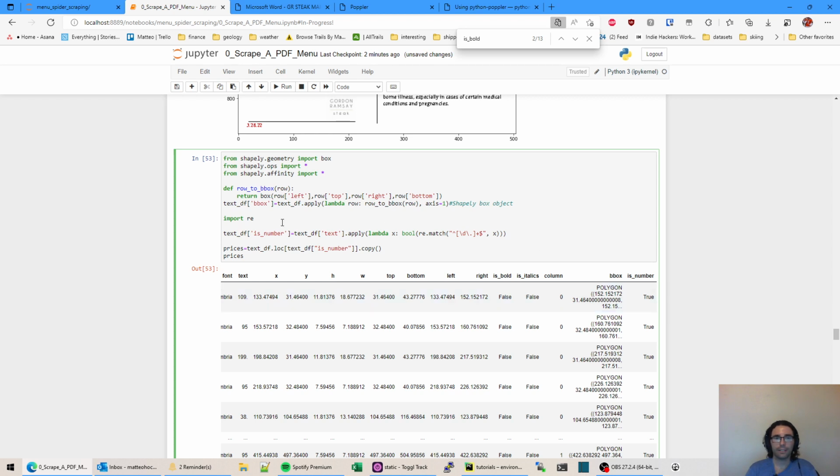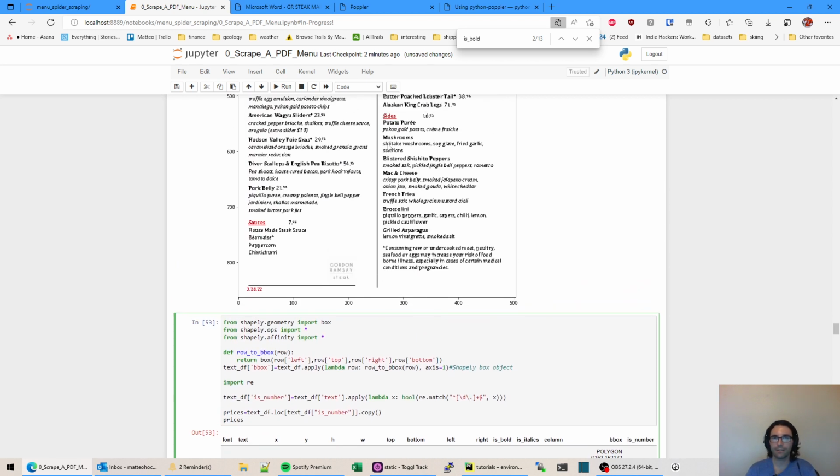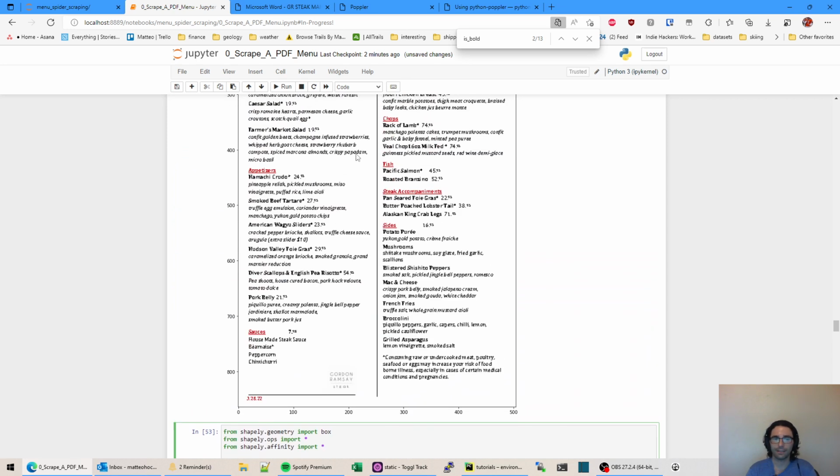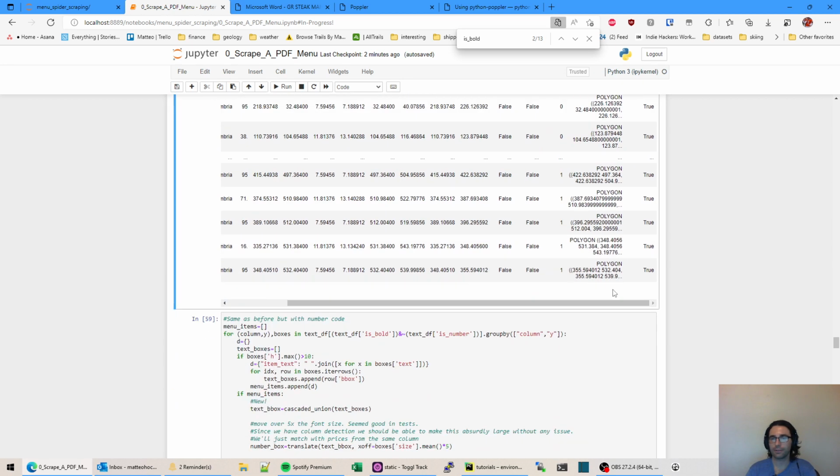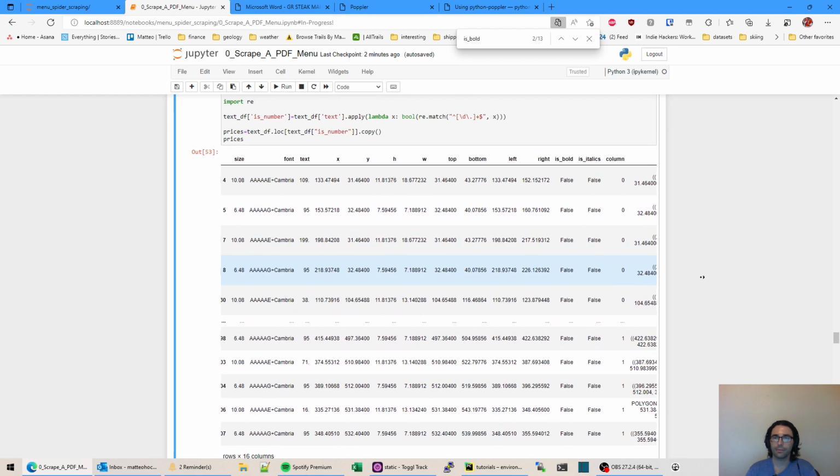And then we're going to add a new column here, is number. This is a regex. It just says this is a digit, so 0 to 9, and then a dot symbol. Looks like all the prices I saw here with Gordon Ramsay. So there's no dollar signs in any of his prices. We just have this information. So if that's present, and that's all that's present, so it starts with it and it ends with it, and there's at least one or more in the word, then we know it's a number. So I just created a new data frame called prices. That's all the ones where the is number column is true.